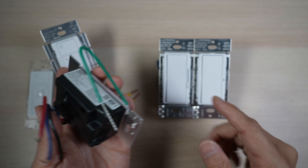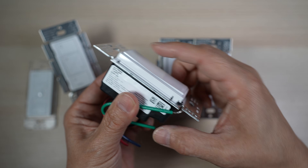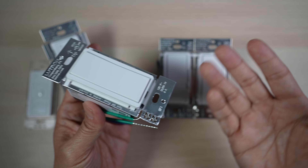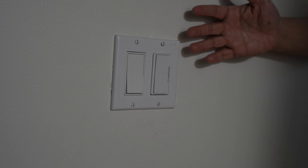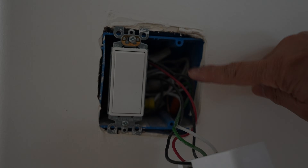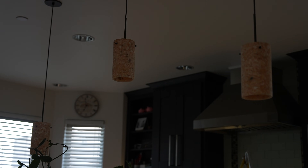Like the Diva and Claro smart switches, the accessory switch doesn't click to on or off positions — it just toggles. Let's wire one up and see how it works. Here I have a typical three-way switch with one switch at one entrance to our kitchen and the second switch at the other entrance, controlling these three pendant lights above our island.